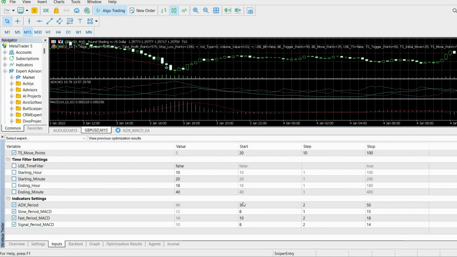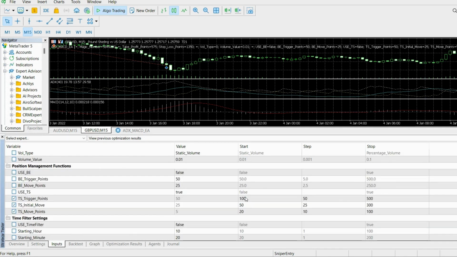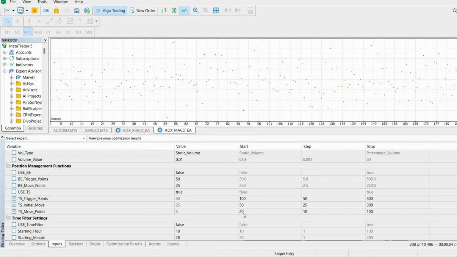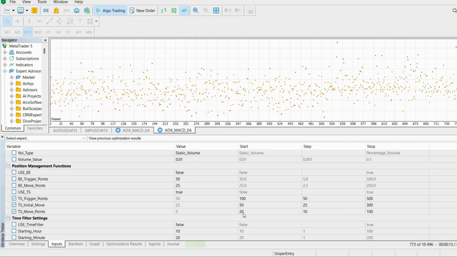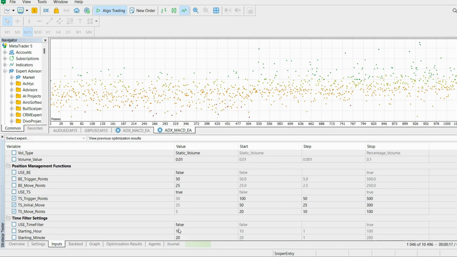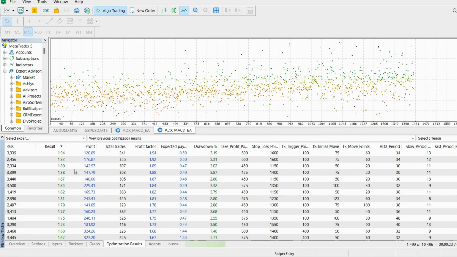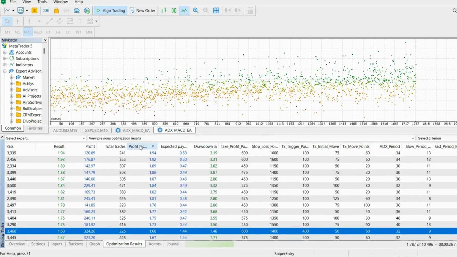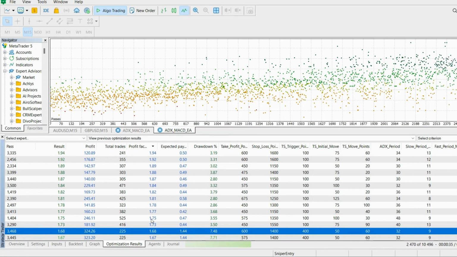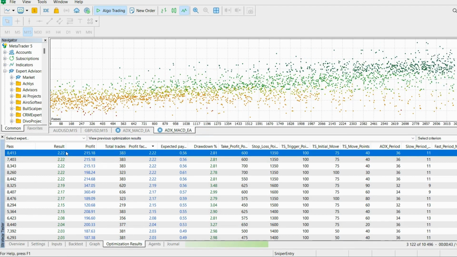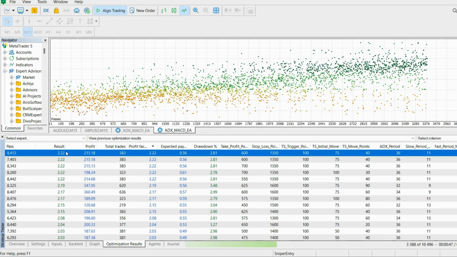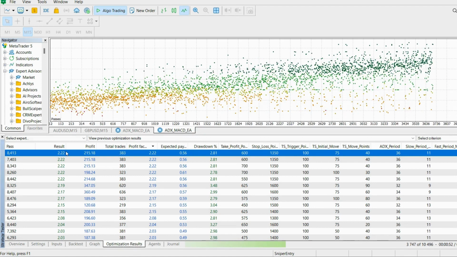Okay, so this second optimization is going to optimize the EA for using the trailing stop. Without using the trailing stop, our best result was 1.66 of the profit factor. So let's see if we can enhance this result by adding the trailing stop. Yeah, and as you can see, we can. So right now we are just a few epochs into the optimization and we are already getting very good results, a profit factor of 2.22, which is really great for any strategy. So let's wait a few more.